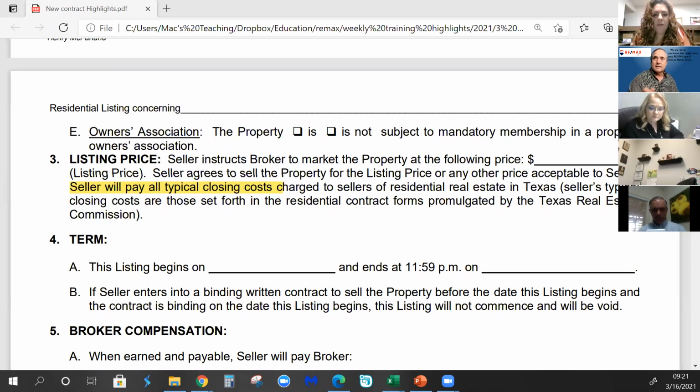So I'd always highlight that one, first off, because this is just an estimated closing statement, estimated cost based on what I know. And that's one of the reasons why I want to use the title companies, because most of those automatically fill in for you. The things you need to change are possibly the commission. The commission might need to be changed.